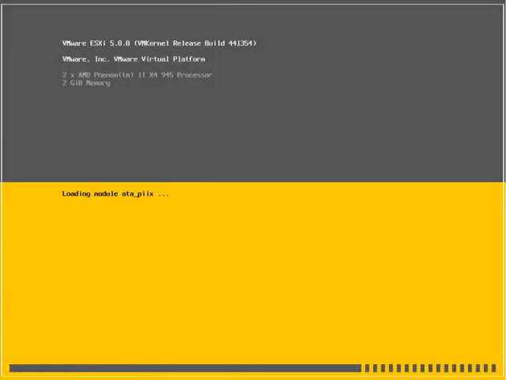Make sure you've evacuated all the virtual machines from the local VMFS data stores that you have. You've backed them up properly so that no matter what happens with this host, you already have a backup plan. So if it blows up, you can just freshly install it if you had to. And as you can see, the installation is very simple, very quick, very straightforward. There's really not much to it.